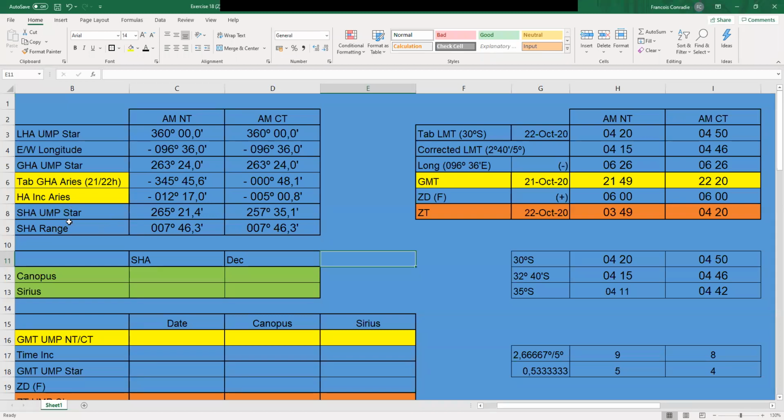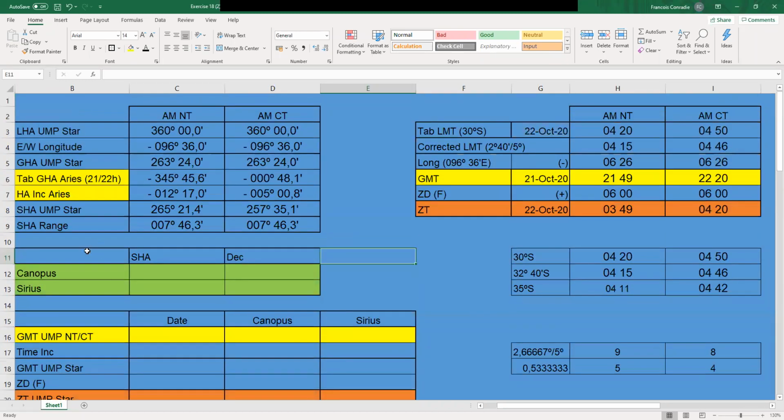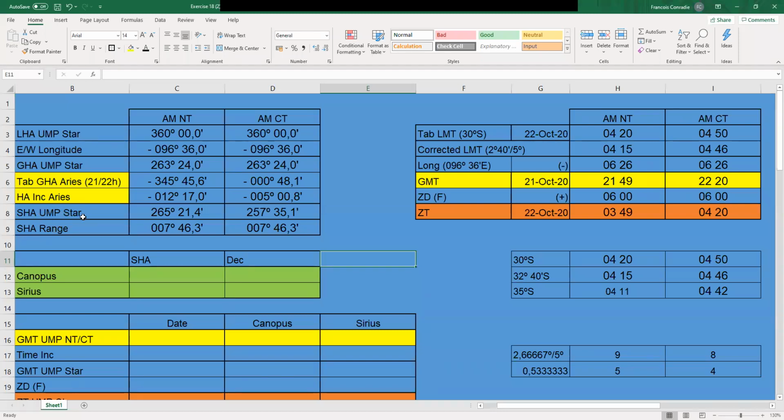So that means if you want to find SHA, you're changing the subject of the formula. That's why I put the formula down here earlier. You're changing the subject of the formula to SHA. So if you've got SHA starting with LHA, you're working in the opposite direction. So now you don't add anymore. Now you've got to subtract. So this will always be a minus. You can write that down as a rule. When we're doing star calculations, for tabulated GHA of Aries, this will always be negative.